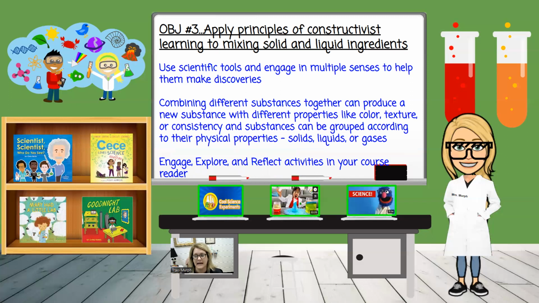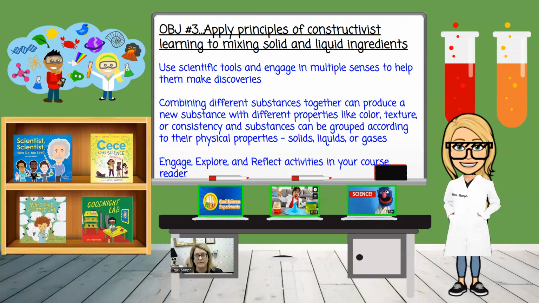The underlying science concepts in this exemplar activity are that a mixture is a substance in which 2 or more substances are combined. Combining different substances together can produce a new substance with different properties like color, texture, or consistency, and substances can be grouped according to their physical properties. So we can group them into solids, liquids, or gases.